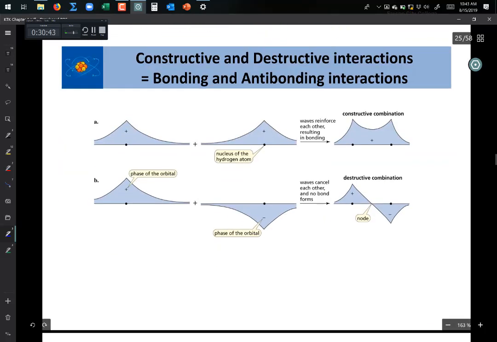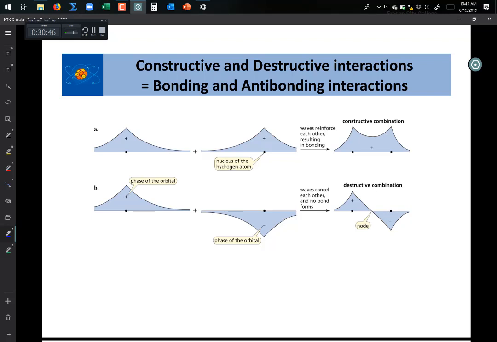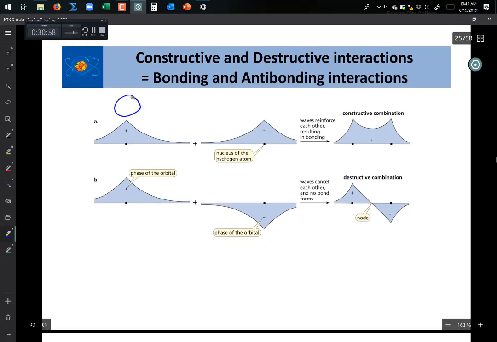Okay, one of the things. But when we talk about molecular orbital theory, pictures start looking like this. I'm going to draw pictures next to them in the minute I have. But this is like an s orbital. This is a 1s, and this is a 1s. And in molecular orbital theory, we use quantum mechanics, so we use the wave functions for the electrons. And the wave functions can be either positive or negative. So this is also for the wave functions, but this one's positive, positive. This one's positive and negative.